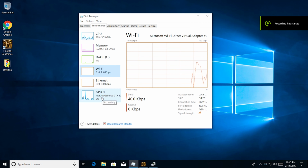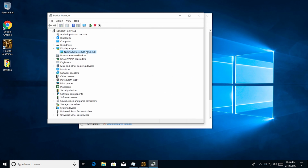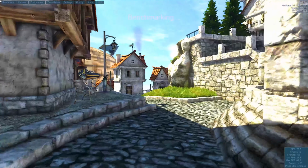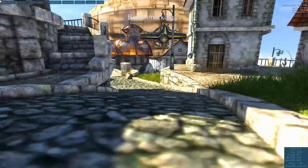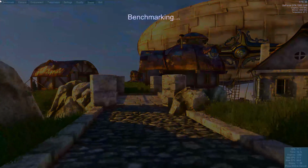Once we're booted into Windows 10, we can see that the GTX 1060 is detected by the computer and we are good to go. Firstly, we're going to be doing a Heaven benchmark on the external GPU itself, and then we're going to do a benchmark on the GPU plugged into the PCI Express slot directly.